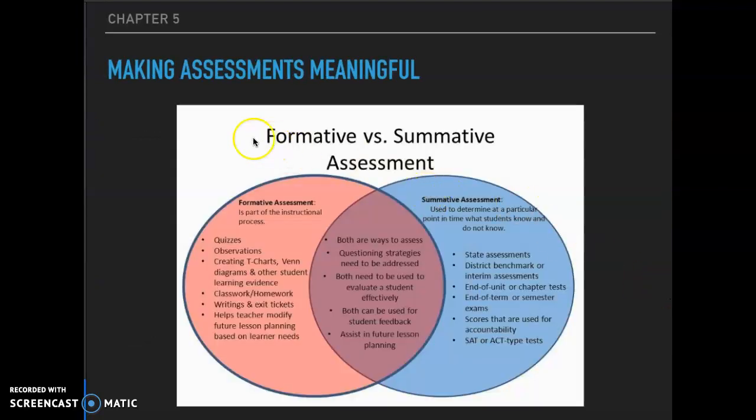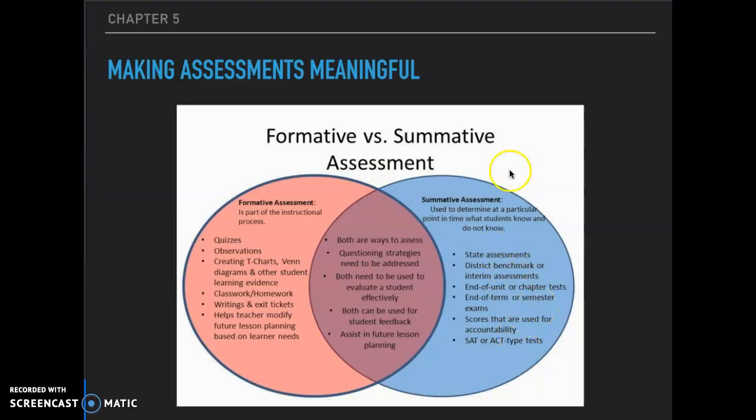And this is a compare and contrast. With the formative, you can see that it's more just activities: classwork, diagrams, observations, little quizzes, short writings. And then on this side, you can see a state assessment, the district benchmark, an end of unit chapter test, end of semester or term exams.